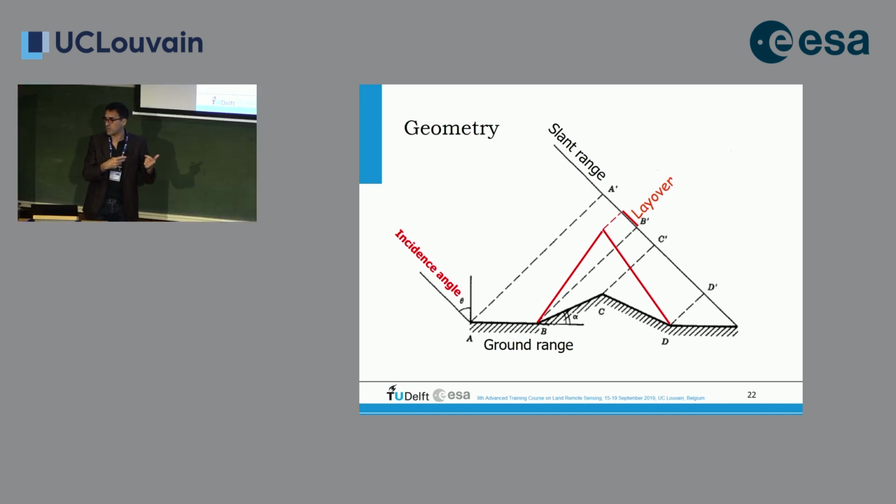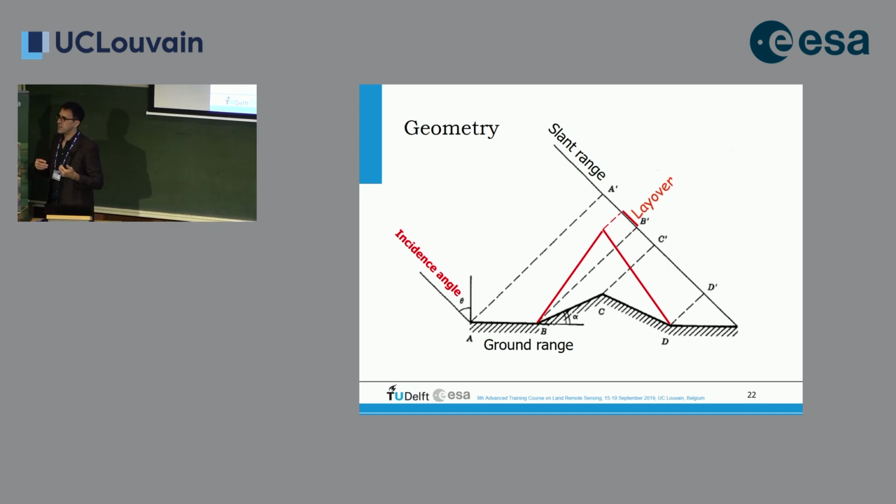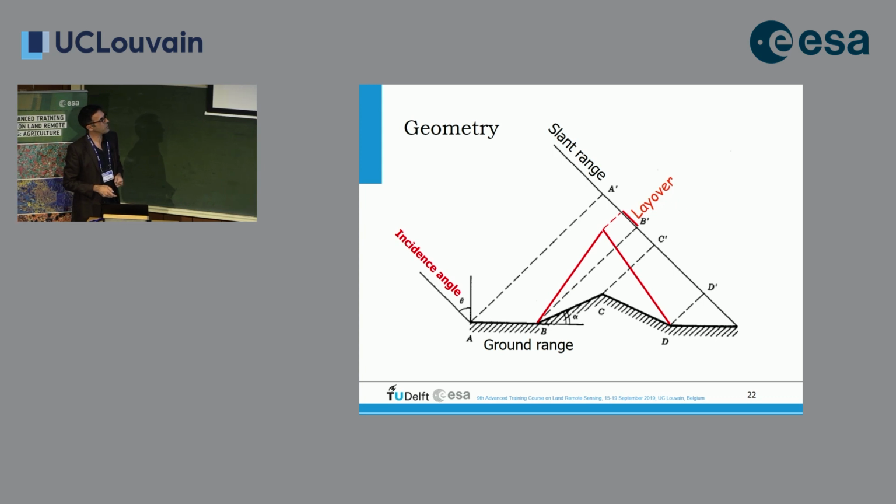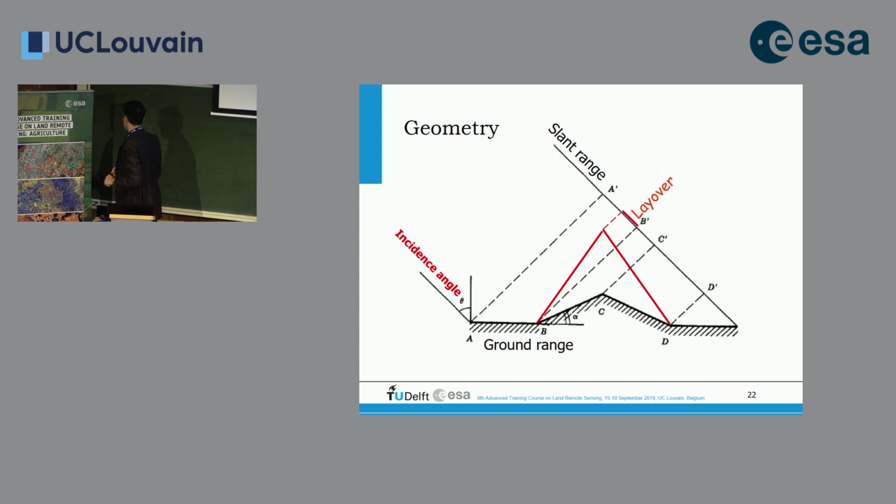So the order would be reversed. The funny thing is that the top of the mountain would be coming, we would see that earlier than the foot of the mountain. And I would like to make this little drawing because this is always something that is confusing if you're new to SAR. Let's do it here.